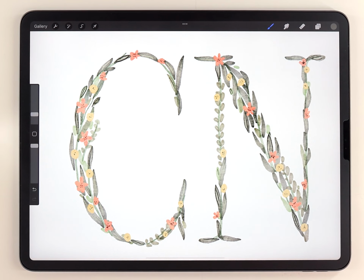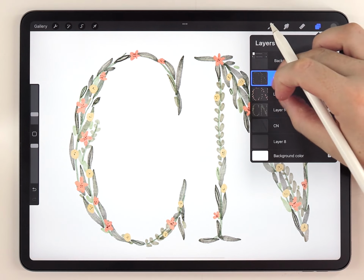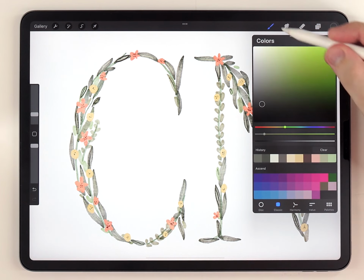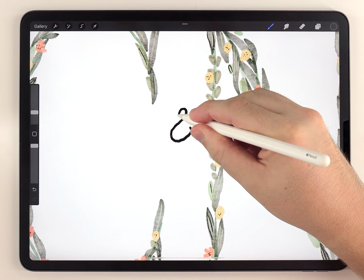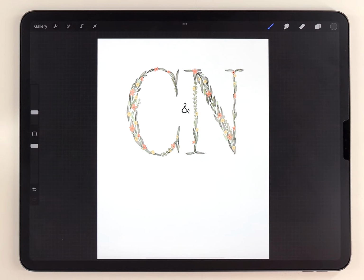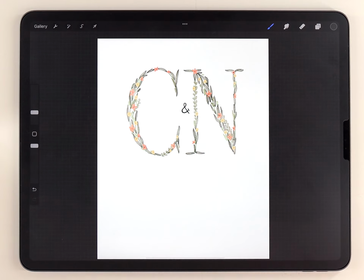And there we go. I think the lettering is finished. So just to keep this simple, I'm going to merge all those layers onto one. And then real quick, I'll make a new layer and draw my little ampersand symbol in the middle. And this one is almost done. All I need to do now is kind of mess with my layout here and then drop in my text arrangement.